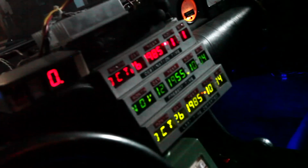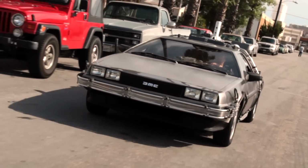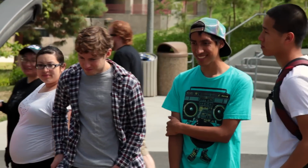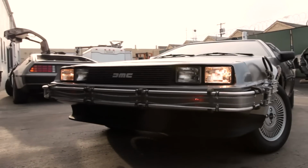So what do your friends and family think about you making the time machine? I had one friend, when he saw I did a Back to the Future car, thought I was crazy. So I actually went and picked him up one Saturday. We parked right on Huntington Beach and literally closed the street. There were so many people piled around the car, asking questions, wanting to sit in it, and he was just loving it. He didn't want to leave. Changed his mind in a day.